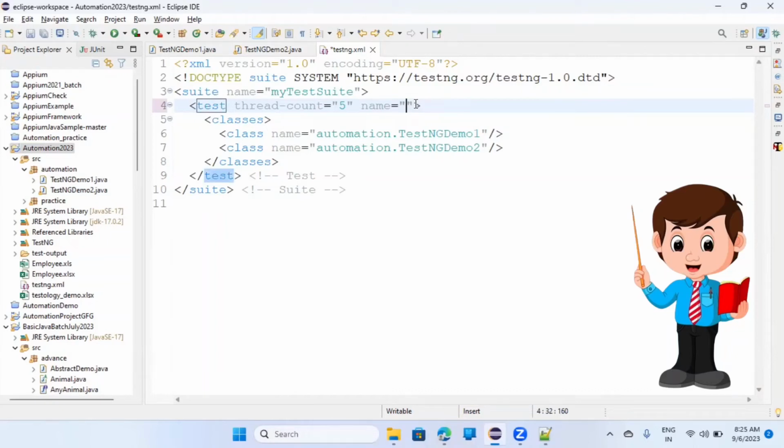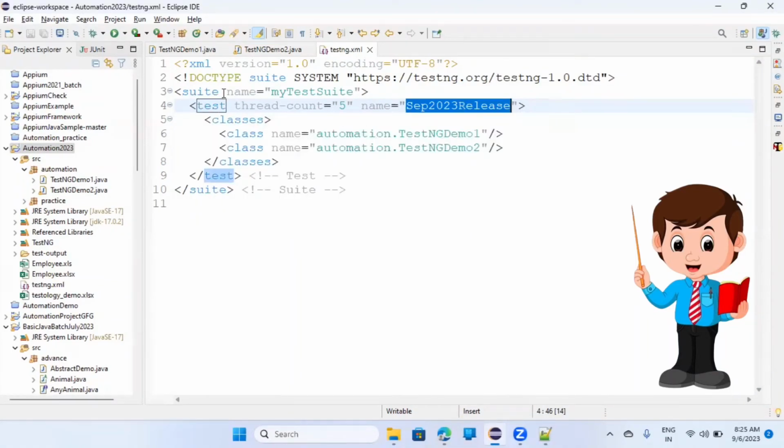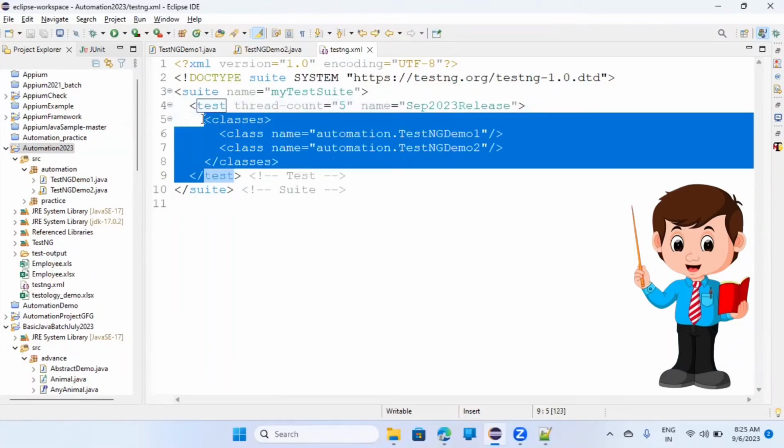So I can say this is for my August release or September release. I can say September 2023 release, so that once the report is generated, you'll be able to see the result related to September 2023 release, right? Because you want to include these many classes to be executed.